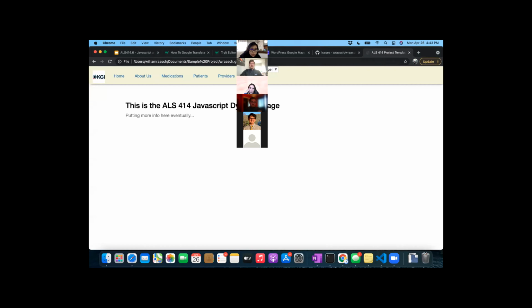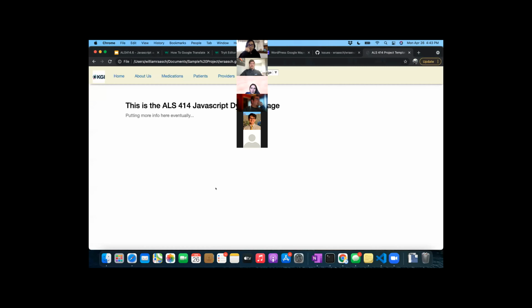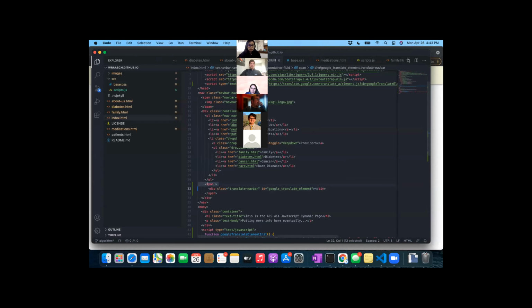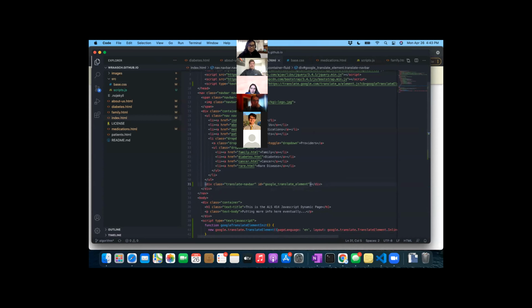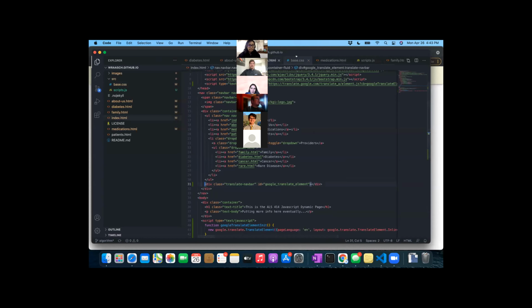Yeah, sometimes with these Google JavaScript things, they don't always do what you want them to do. But it is what it is. It's not the end of the world if you don't have it formatted perfect. Oh, there we go. Actually, the problem was that I tried to create that whole span thing, and it turns out that if I just add that class to the Google Translate element, then it'll reflect it.